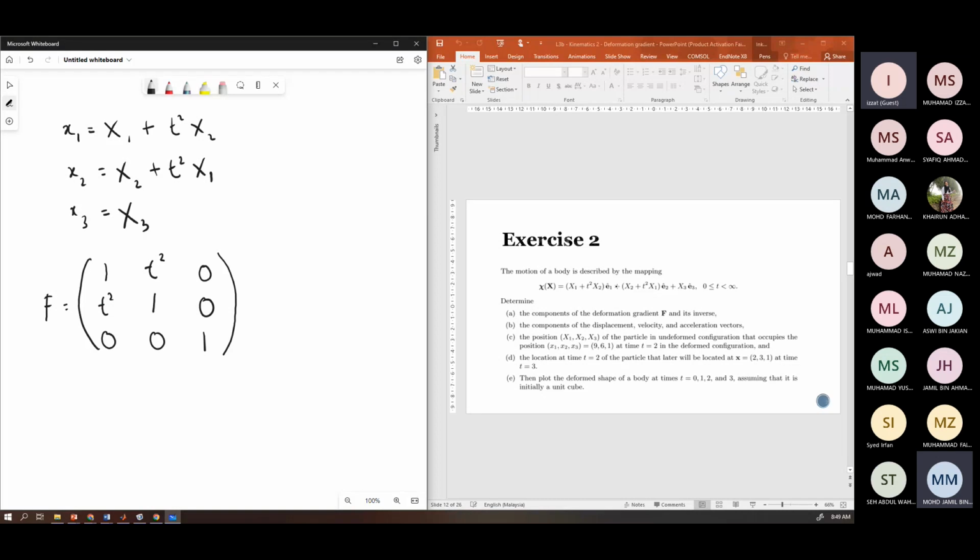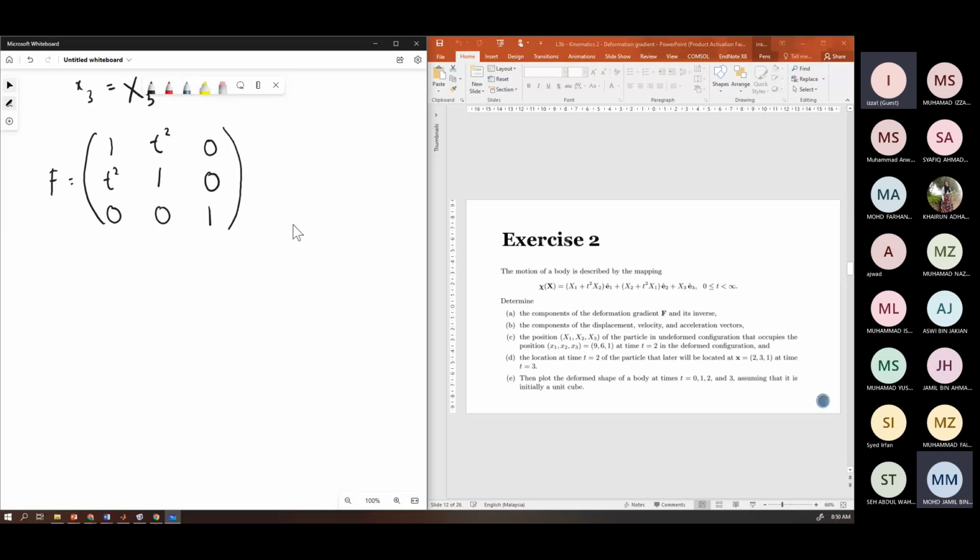Okay, later on you can try this. All right. So you get this, then to find the inverse, because you have t squared, you have to calculate manually. So firstly, before you can find the inverse, you find the determinant first. Just cross and cross multiply. And then repeat for the second column. You get t squared times t squared. And then lastly, for the third column, it's a 0 here, so just plus 0. So you end up with 1 minus t to the power of 4. So this is the determinant.